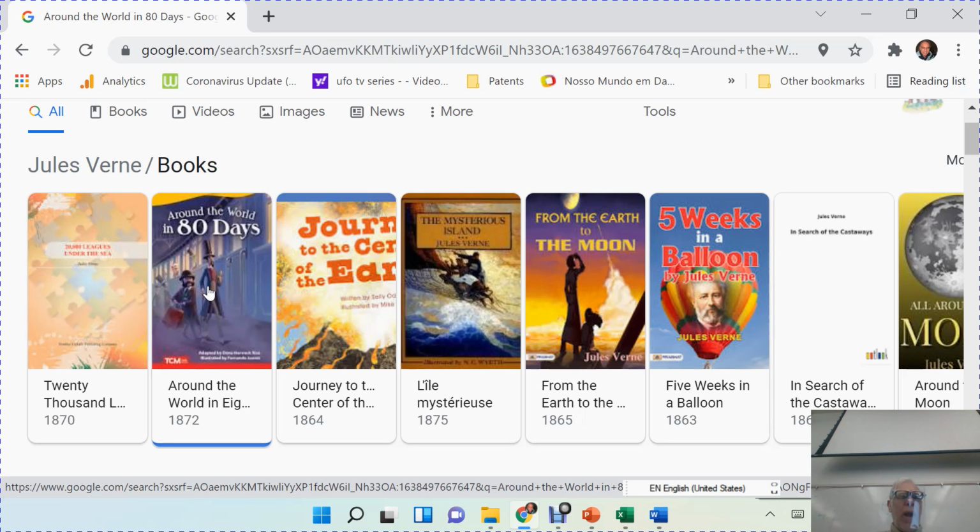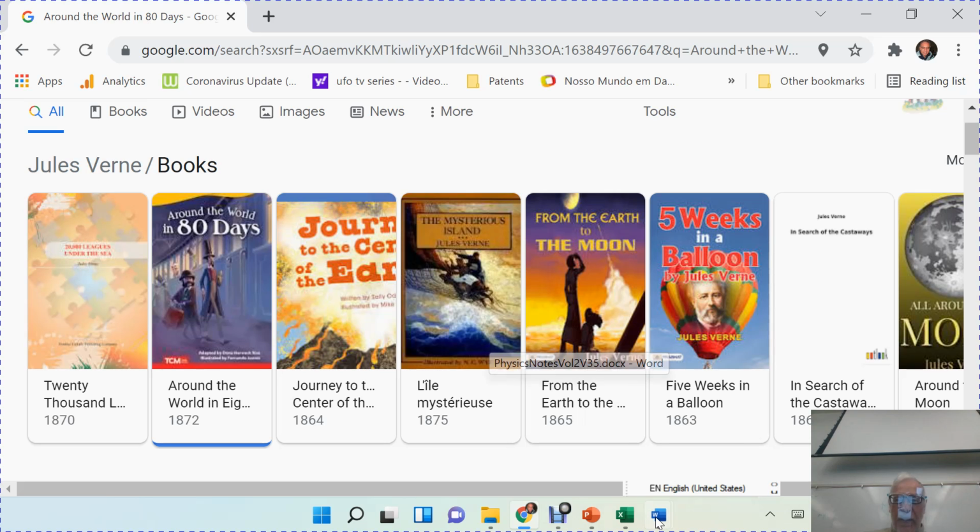So there was this writer that made a comparison with this book. Jules Verne said that it was very difficult to go around the world in 80 days. And yet nowadays, with the space station and the spacecraft up there, astronauts go around the Earth in 90 minutes, not in 80 days. In an hour and a half, and we can calculate that, okay? We're going to do that right now.